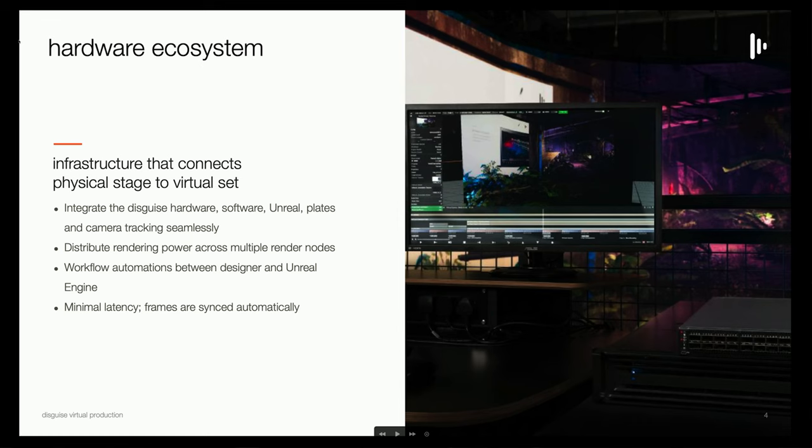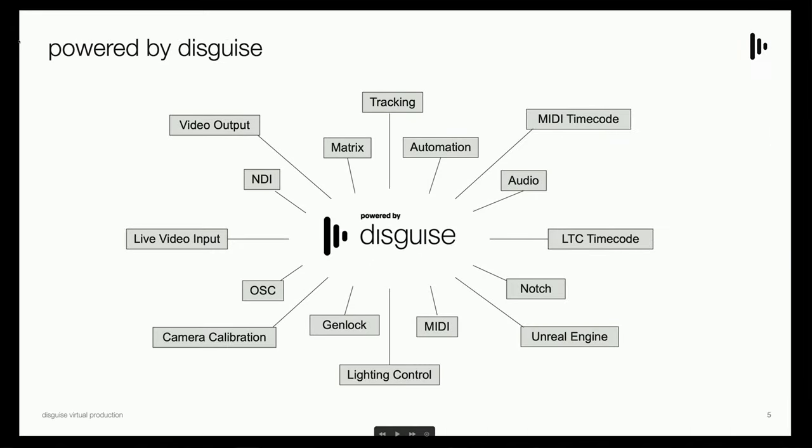If you ever put a system like this together, you'd know immediately how much technology is packed in and how hard it is to control it all in one cohesive place. We are the hub in a hub-and-spoke of a volume like this. All the auxiliary technologies — camera tracking, lenses, sensors, LED controllers, DMX lighting, pyro, you name it — will all come into Disguise. Disguise will then put those controls at your fingertips, so a Disguise operator can operate that technology during a live event or a shoot for cinema or anything else.